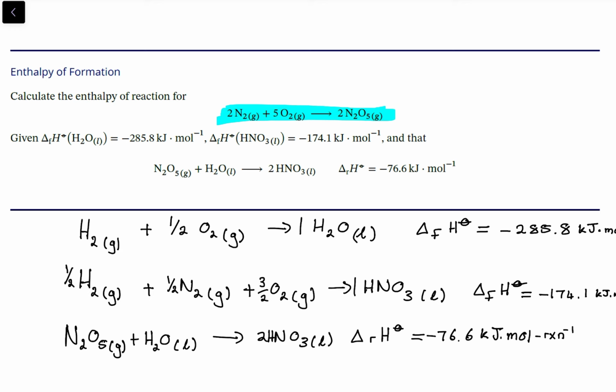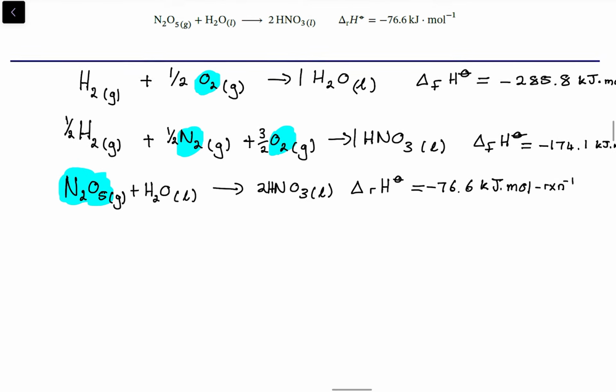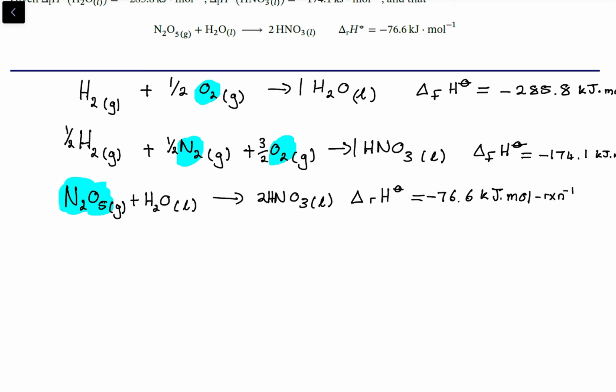So we just need to recognize, okay, so on the right-hand side, we want this species, we want 2 of it, we want oxygen, so we want to get oxygen, we want nitrogen. Okay, so all of these have things kind of in the right place, but here's also oxygen. So we're going to have to see how we're going to figure that out. So let's think about this creatively.